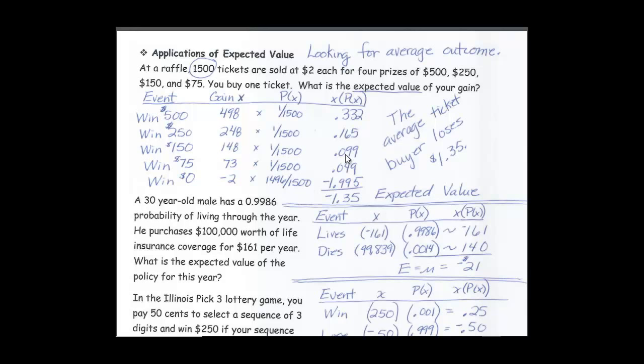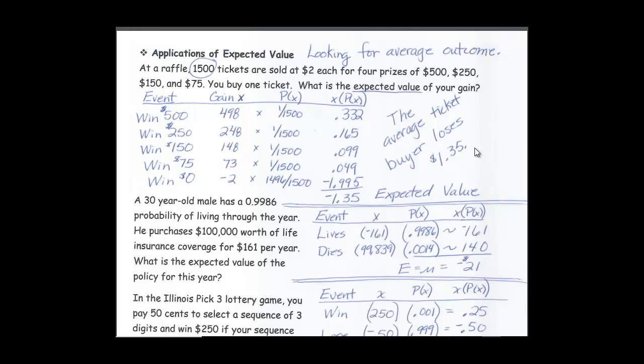Okay, so our last column is created by multiplying the value of each outcome with the probability to get this final value here. Each of these values in our last column alone really do not make a whole lot of sense. They have very little meaning, but the last step is to add this final column to find our expected value. So when we do that, we come up with a negative 1.35. Basically what that means is the average ticket buyer loses $1.35. So in the case of this raffle, the average outcome is a loss of $1.35.